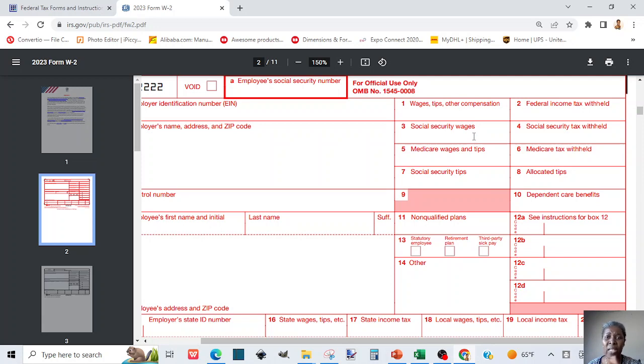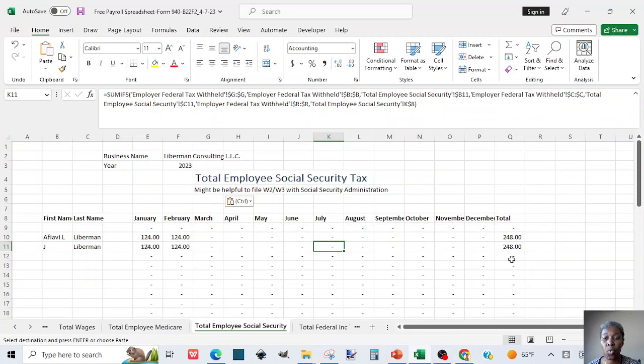That wage usually will be the same as line 1, but then the Social Security tax withheld and the Medicare tax withheld. Those that you are going to be putting here are the reason why the spreadsheet is throwing them here for you. I don't know if it makes sense.